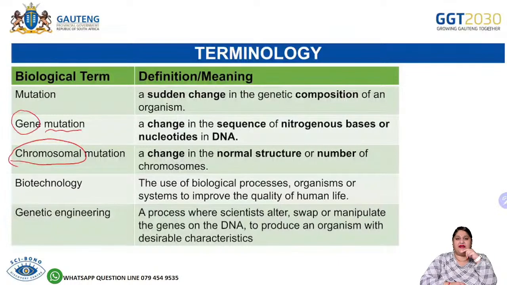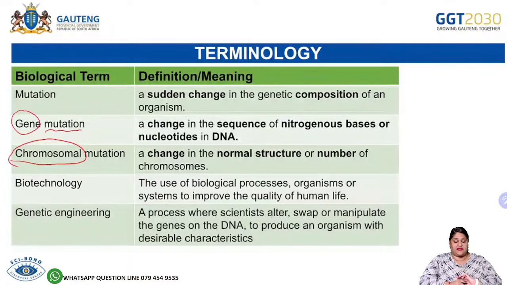Okay, let's go back a little bit to chromosomes. What do you know about chromosomes? You learned it the first time in grade 10. Then you saw it again in grade 12 when we did the DNA code of life, when we did genetics, when we did meiosis. This is where you know of the chromosome. So you know that we can have changes in the structure of the chromosome, and you can have changes in the number of chromosomes.